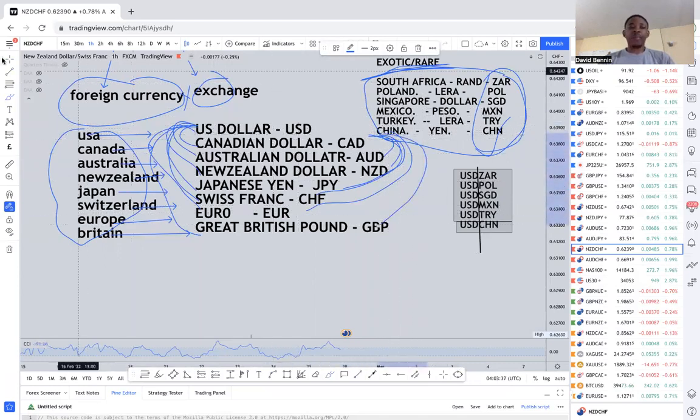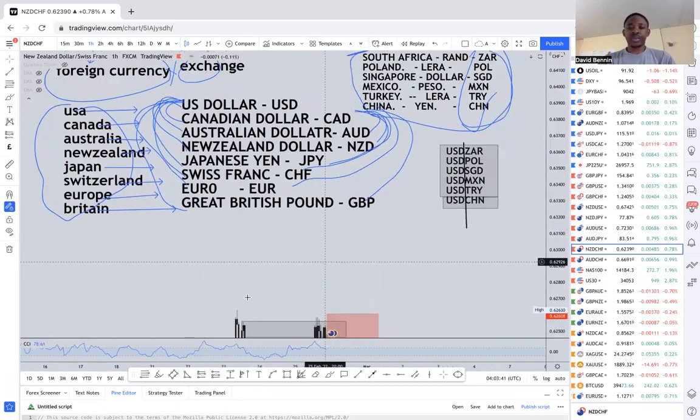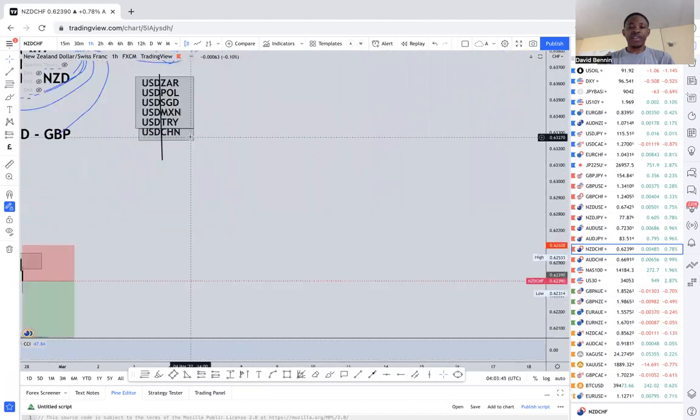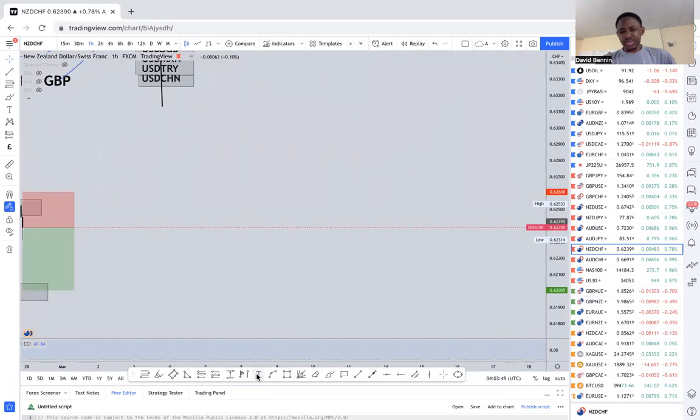You can take the Canadian dollar and pair it against this, that, like that. But the pairing is not just done randomly. We have a very specific way of doing the pairing. There are certain currencies that can always be the first currency. So this brings us to the first and second.